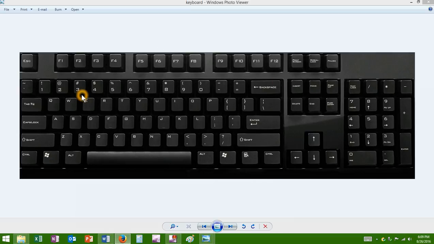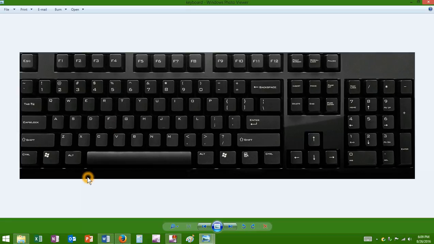So Alt F4 will close the current program that you have open. Alt F will bring up the file menu. So if I come over here, I'm in this program and I hit Alt and F, it brings up this file menu right here. Okay, so I can delete this picture file, I can make a copy, I could exit. Okay, so that's what the Alt F did.